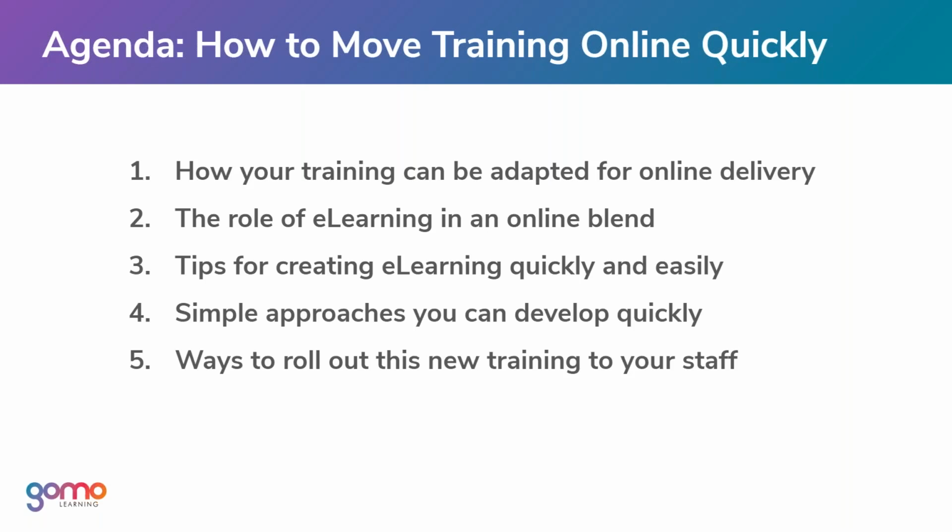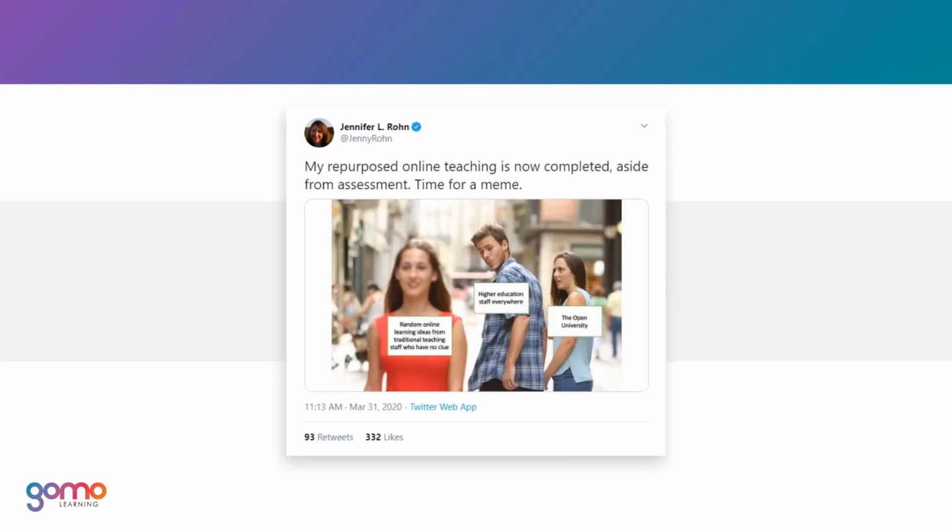Over the last few months, last few weeks, a few things have resonated quite well for me as people try and move very, very quickly to delivering online, including the funny meme. So we've got lots and lots of people trying to take their training, their learning online very, very quickly and reinventing wheels. And a lot of the time they're trying to do things that have been done before and have been well established. And the smart people are the people like you who decide to come and find out how people who've been doing this for a long time have approached it. I think that's definitely the wise way to approach this issue, and hopefully it'll save you a lot of frustration by being able to think this through.